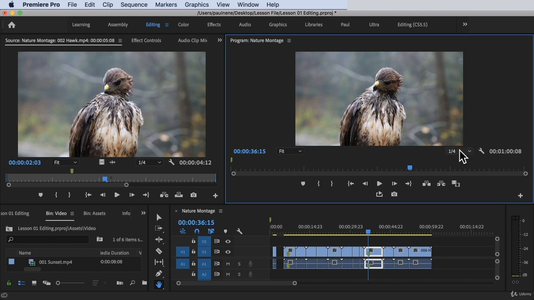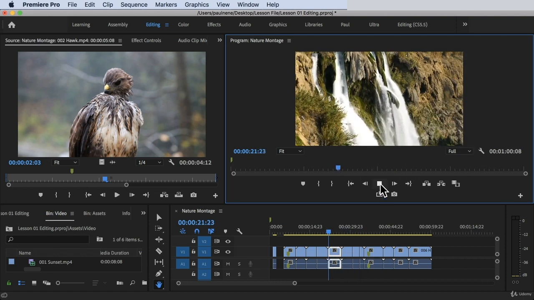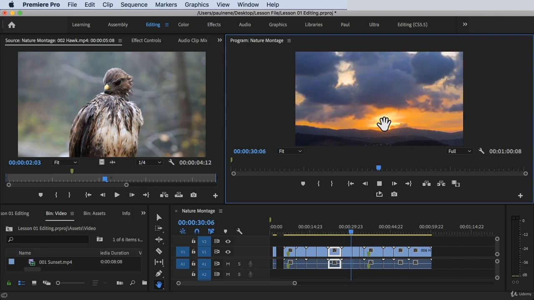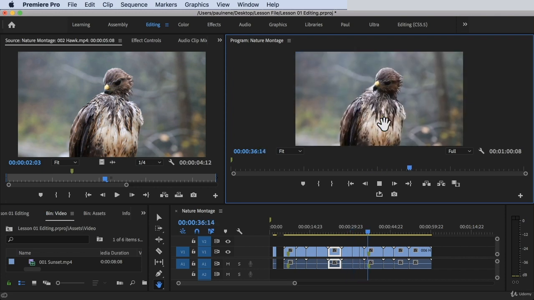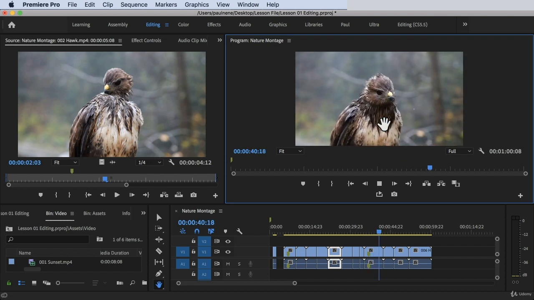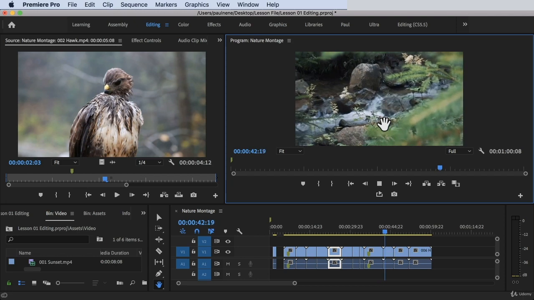Here, full will play the full resolution. If you play it, it's very sharp, but it takes a lot of power on your computer. If you have a computer that can handle this performance, you can do that.